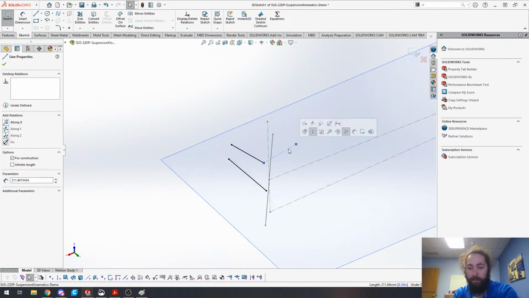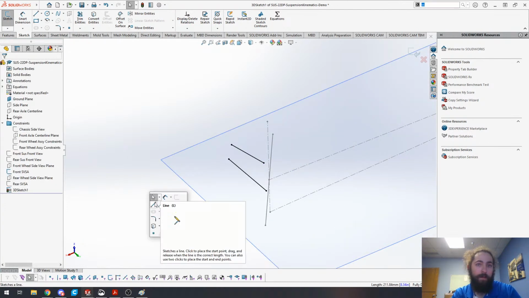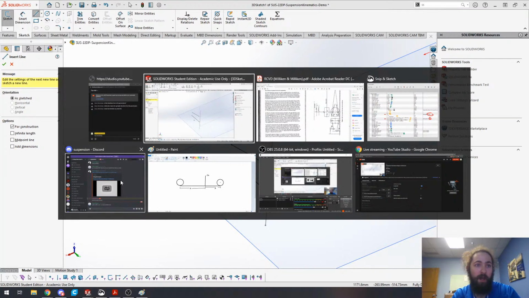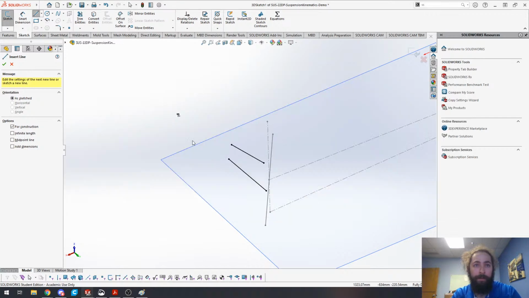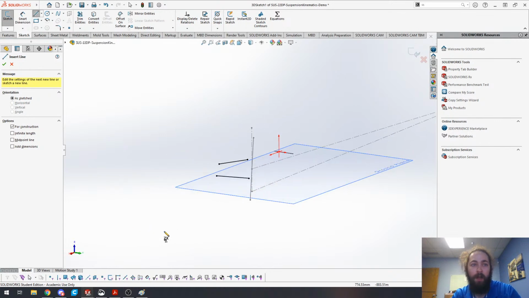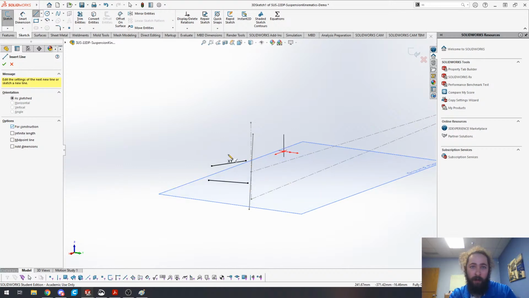I'm drawing on the wrong plane. I'm also going to make sure that I can see at least YouTube chat. Okay, so we're drawing. I don't know if you guys have worked within 3D sketches before, but right by your cursor, it shows you which plane it's by default placing your lines on. So right now it's XY plane, YZ plane, ZX plane. I'm cycling through these with the tab key, and I'm creating some construction lines.